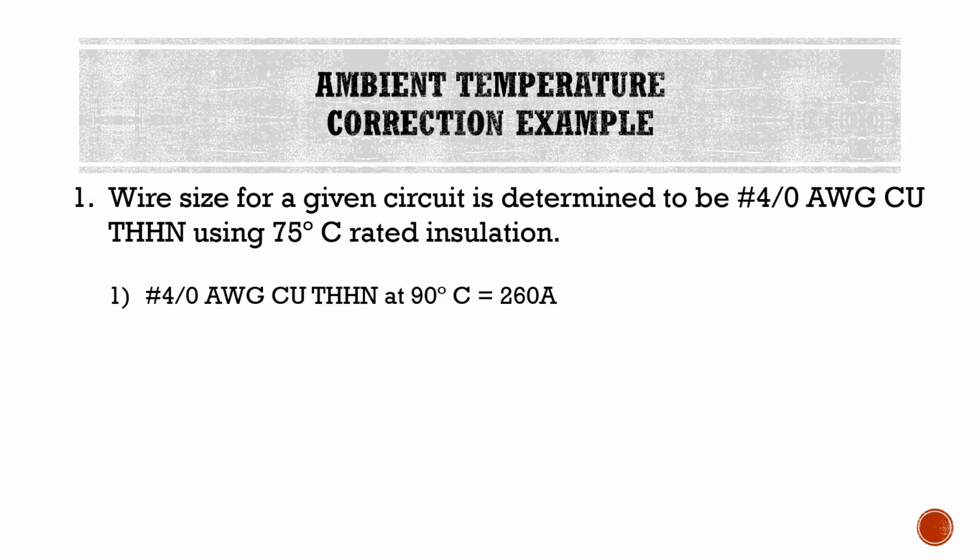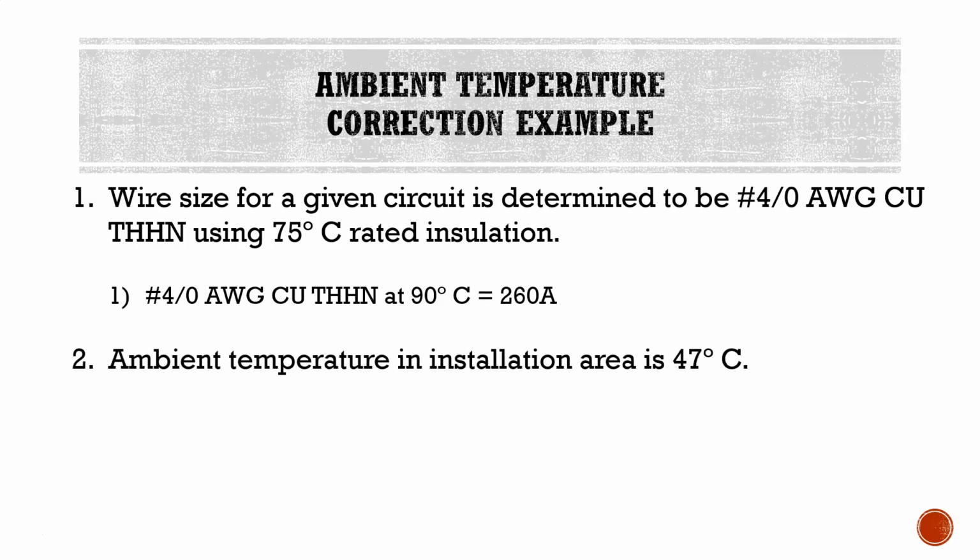And since we're doing an adjustment, a key note to keep in mind is that we can actually use the ampacity listed in the 90 degrees Celsius column, assuming that once we do our adjustment, it does not exceed the value listed in the 75 degrees Celsius column. And this is an area where I see a lot of people make mistakes. You have to remember you can always use that higher temperature rating, assuming the conductor is listed for that temperature rating, and assuming that your final ampacity doesn't exceed the original column value. So our 4/0 copper THHN at 90 degrees Celsius is good for 260 amps.